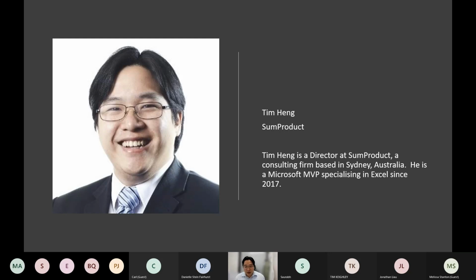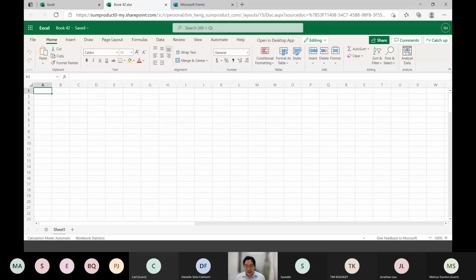So with that in mind, we're going to be talking about forms in Excel. And I don't have a fancy presentation about this because I'm the sort of person who hates death by PowerPoint. So what I'm actually going to do is jump straight into Excel. If I can find my browser. Hold on one second. We're going to be working in Excel Online because that is essentially where we're going to find forms and how best to integrate Excel and forms together.